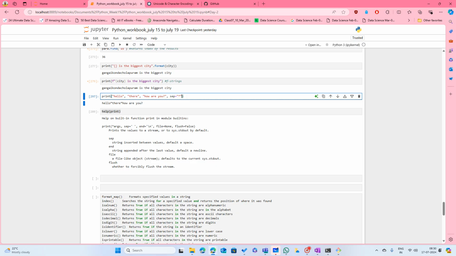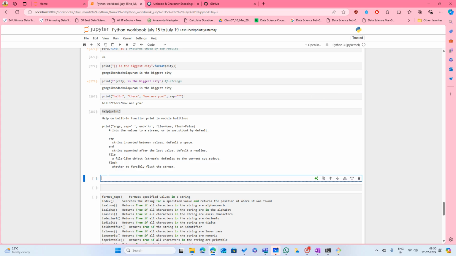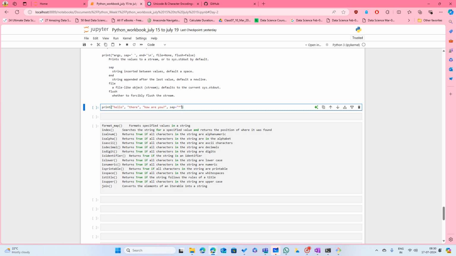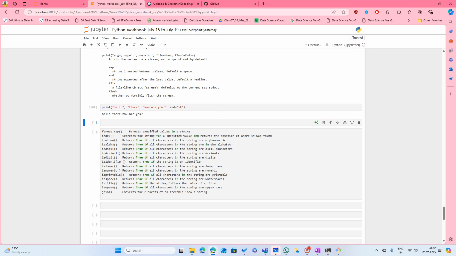Let me add that here. So instead of sep, now what I want is end. End by default is a new line, but I'm going to change it. End is, let me say, a tab, because I'll have to have multiple sentences.